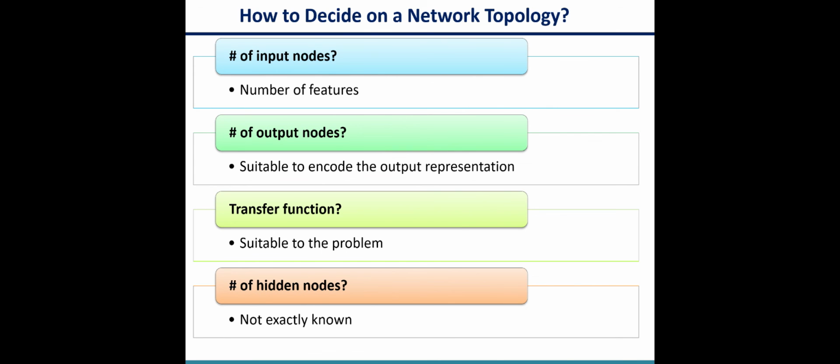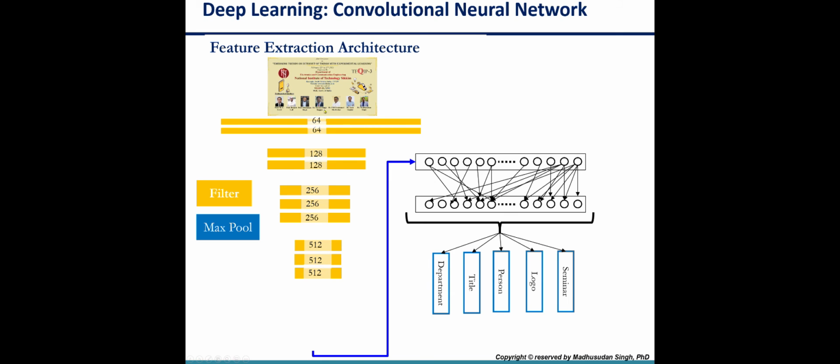So for example, I give that input, and it extracts the features. Then again it does the max pooling, and after the max pooling it again divides the features, and again max pooling and again features. After that it makes the connectivity and finds what is mentioned in this image, what information is in this image. So they mention that there is a department name, a title, persons, a logo, and seminar things.